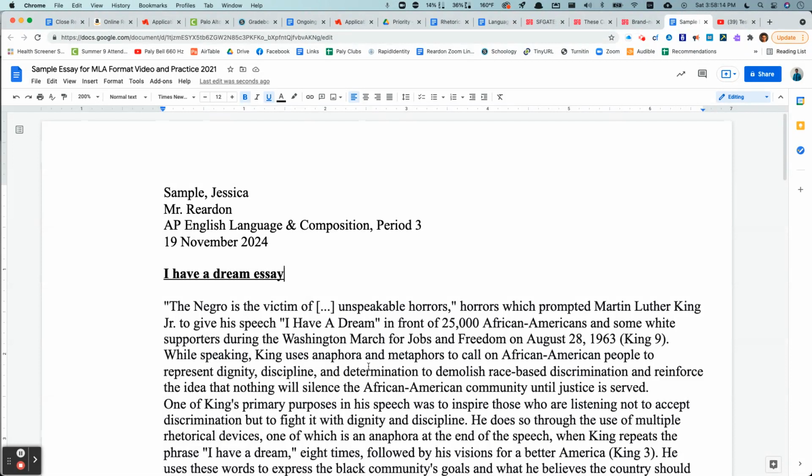Italics for longer works like novels and movies and album titles and things, and then quotation marks for shorter works, a chapter in a book, a song on an album, the title of a short story in a collection, etc. But no underlining or bolding ever. So we're going to unbold this. I'll click here to unbold it once I've selected it, and then click the little U to underline it.